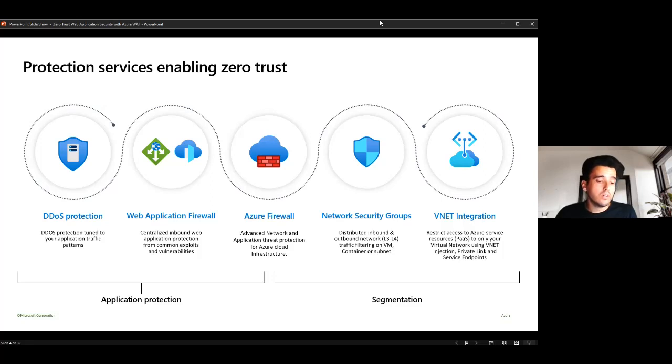You can configure it in the hub and then specifically allow certain traffic to certain destinations, VNets, or your VPN. And then we have the Web Application Firewall, which is the WAF, which is the layer 7 protection from common exploits and vulnerabilities. And at the end, we have the DDoS protection, more specifically the DDoS standard protection plan, which I'm going to talk more about later, which is kind of the last layer of defense you have.